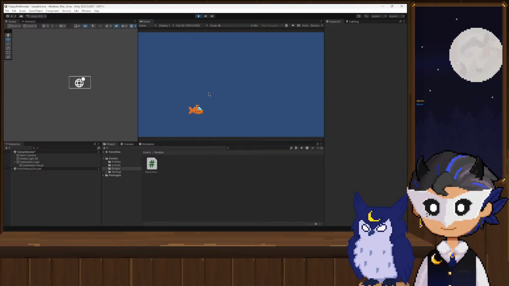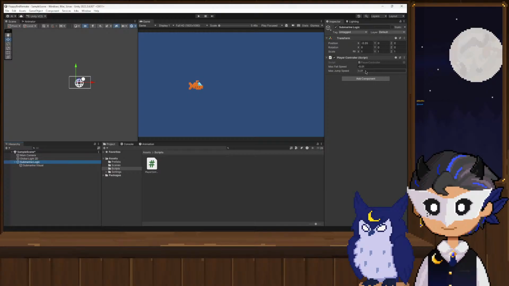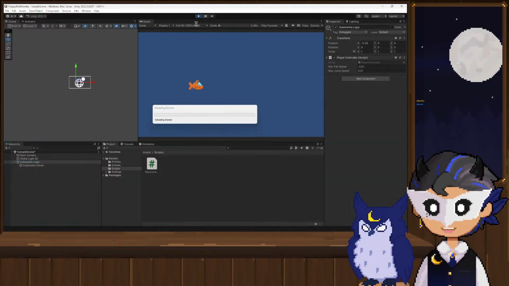I don't know what was causing it to stop. It's still going. Because it's supposed to be going to the max fall speed, no matter what.